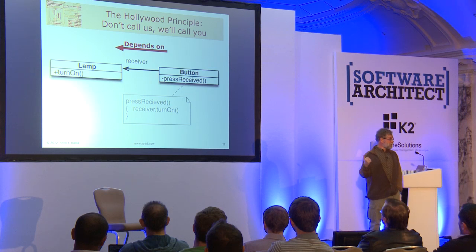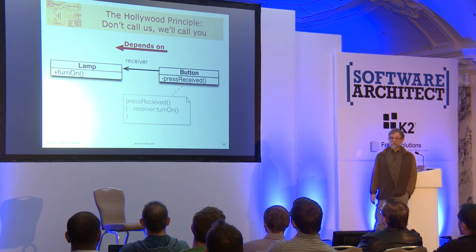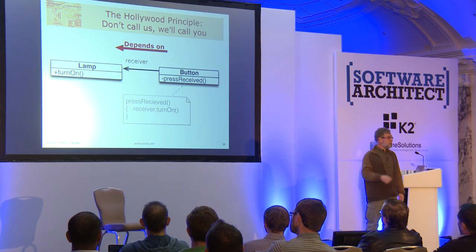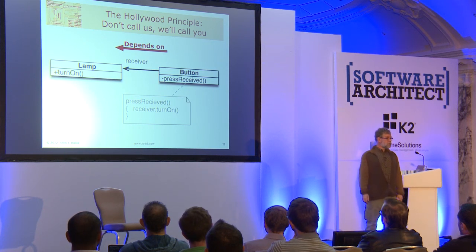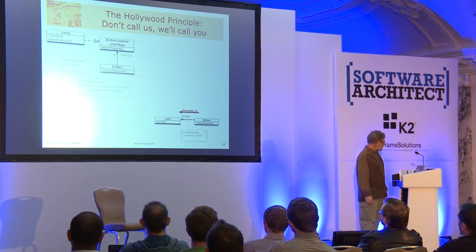A button is a completely generic thing. We want to use buttons all over the place. We don't want them tied into specific classes in the system, because that would be crazy. The button would be huge because it would have dependencies to everything that the button had to notify. So we can introduce an interface in order to do a dependency inversion.